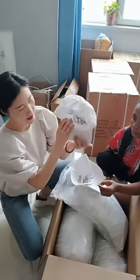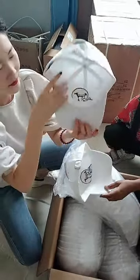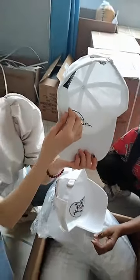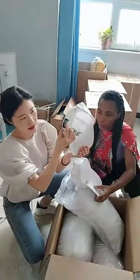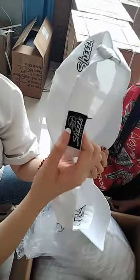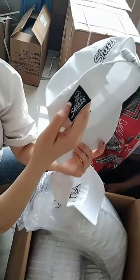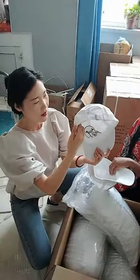Look at the inside of this hat — this is white, the color is white. The material is cotton, and it's so comfortable. Look at this white band with all the designs — this logo is the same as the front logo. It's so beautiful — a black background with a white shape.